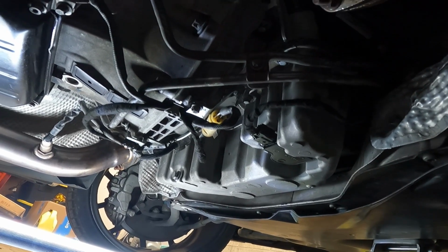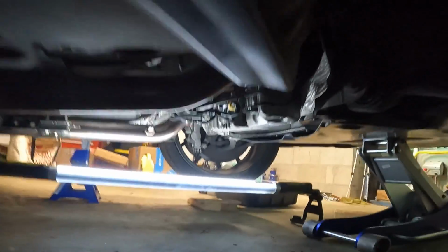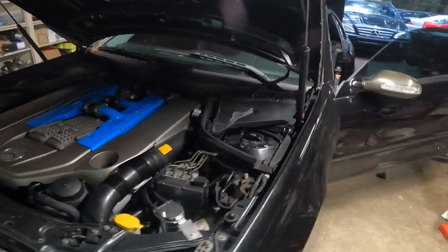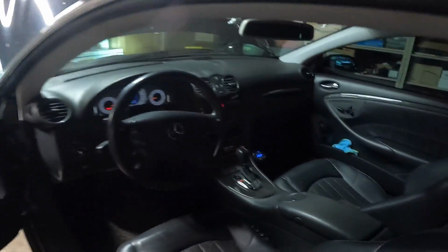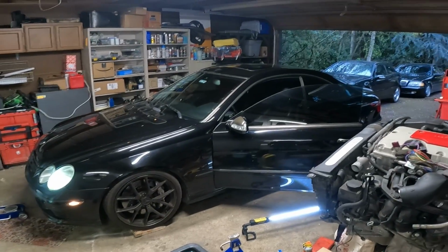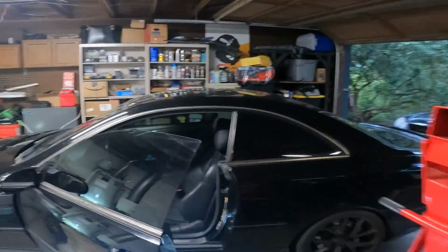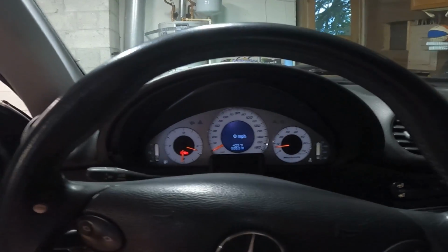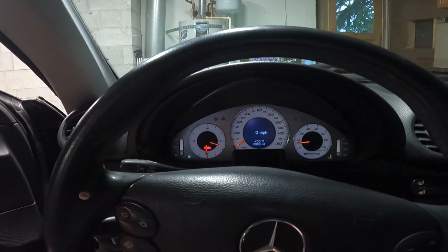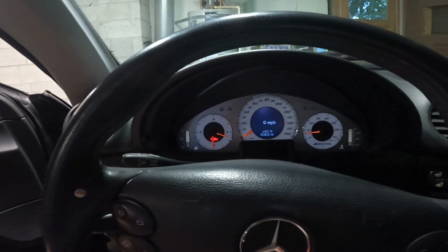Good. Oh man, that's a relief. Woo! All right, guys, back on the ground. It's been running for a little bit. Oh man, feels so good. I miss this car, you guys. So happy right now. No more leaks underneath, it looks like.